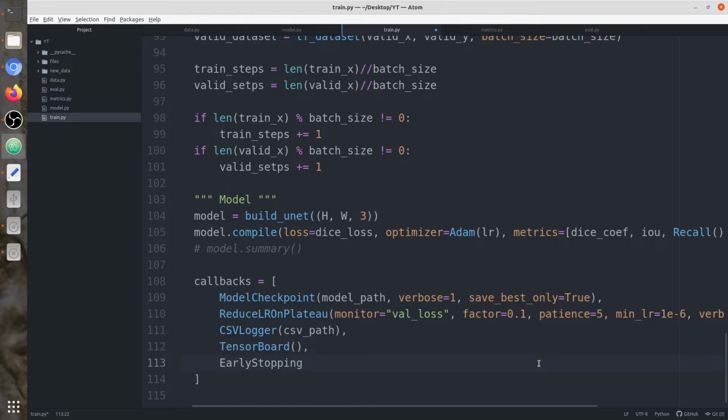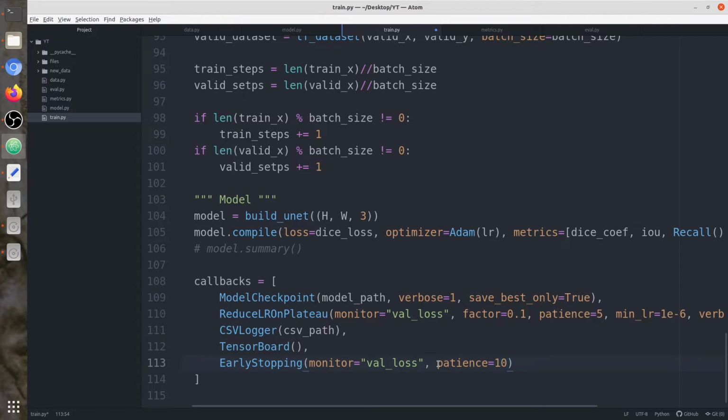And the last is early stopping. Early stopping is basically used to stop the training when the model starts overfitting, or we can say when a specific metric stops improving. Here the metric is validation loss. So when the validation loss stops improving for a specific number of patience epochs, and that patience value here is 20, then we're going to say 20. So if for 20 continuous epochs the validation loss does not decrease, just stop the training, or you can say 10 here.